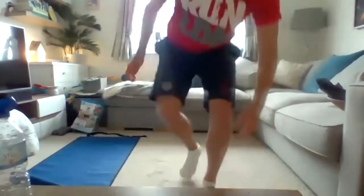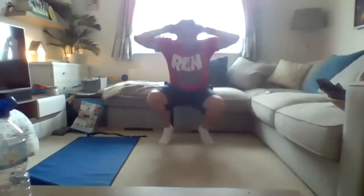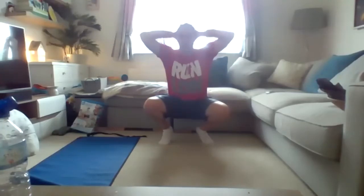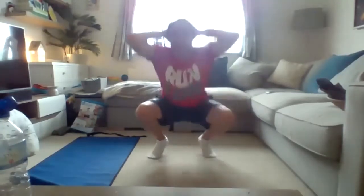Right, the next one. So, similar sort of position. This time is going to be a kangaroo jump. The difference this time is that instead of walking like a chicken, you're going to jump like a kangaroo. So hands behind your head again, and from there, you're going to jump like a kangaroo forwards and then turn around and go the opposite way.